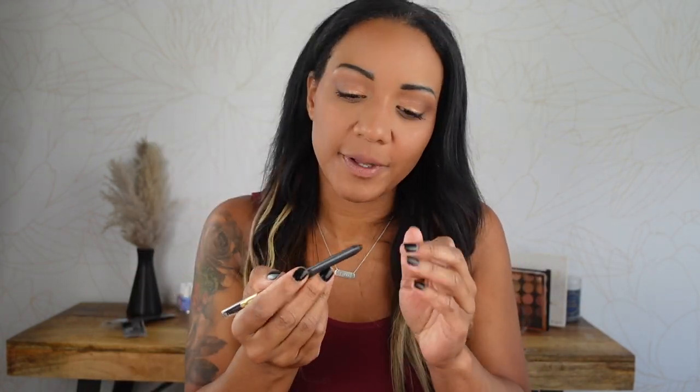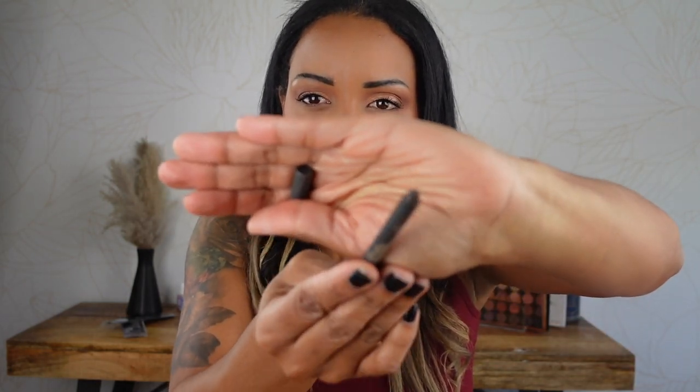Unfortunately, not everything was a home run. Talking about this brow pencil — I kind of already knew immediately I wasn't going to like it. The spoolie is actually good, but the formula itself is a pass for me. The tip is just too chunky to fill in those brows and give hair-like strokes, and the formula itself just moves and slides around. I feel like if you knock your face, your eyebrows are just going to be all over the place. The eyeshadow — I really wanted to like it, but having worn it a few days, it's just going to be a pass. I couldn't get it to stay on my lids throughout the day. It just muddied together, I lost pigment, and by the end of the day I just looked like I had black eyes.